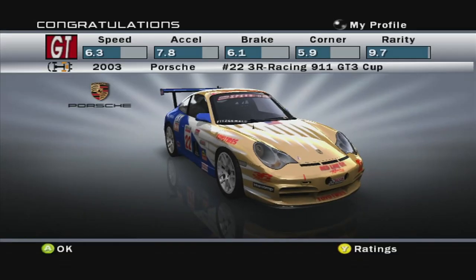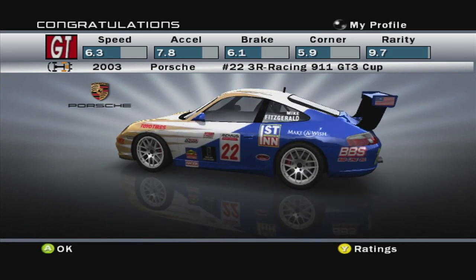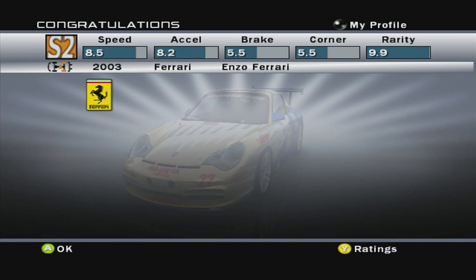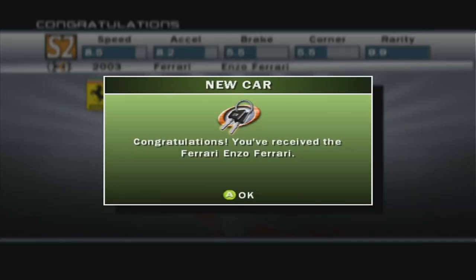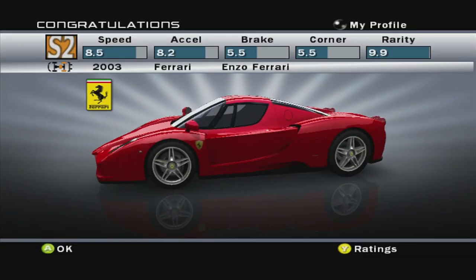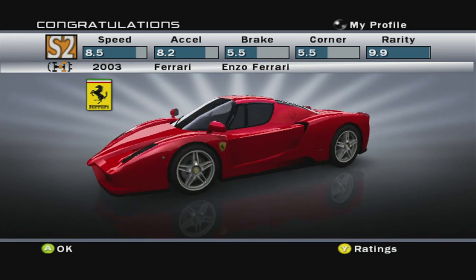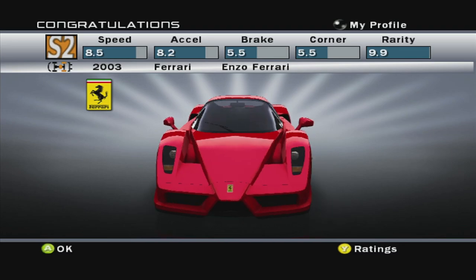We got a Porsche 911 GT3 Cup as well. I don't think we actually need any more GT cars, so that's kind of useless. And then that is also our Ferrari Enzo. Hands down, the most beautiful car Ferrari has ever made. I think the Enzo is stunning.